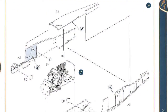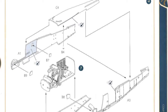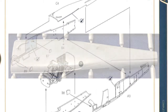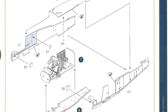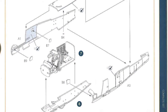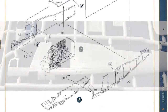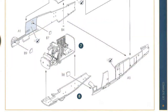There's four basically parts to this, rather than fuselage halves. There's fuselage top, bottom, port and starboard. And you've got a couple of clear parts to go in here as well. You can also get an optional masking set for this kit as well. And with the amount of glass in the front canopy, it might come in useful. The other thing with kits that go together like this, my thought is also you've got about double the seams that you'd have with just a left and right fuselage half. So you have to pay a bit of attention to what's going on.